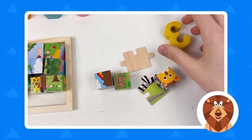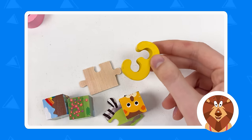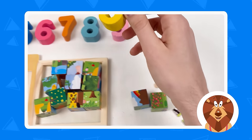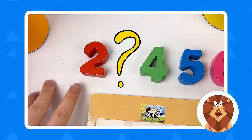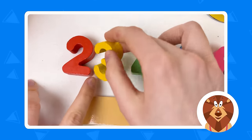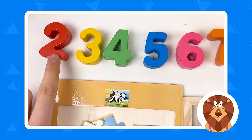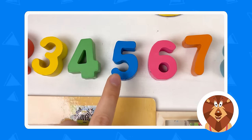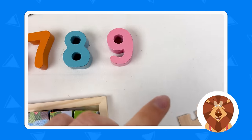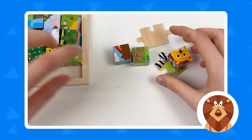Okay, and here, what we have? Number 3, and it is yellow color. And where we should place the number 3? Exactly. 2 and 3. Great. So let's count. 2, 3, 4, 5, 6, 7, 8, and 9. Great. And let's go with the puzzle.